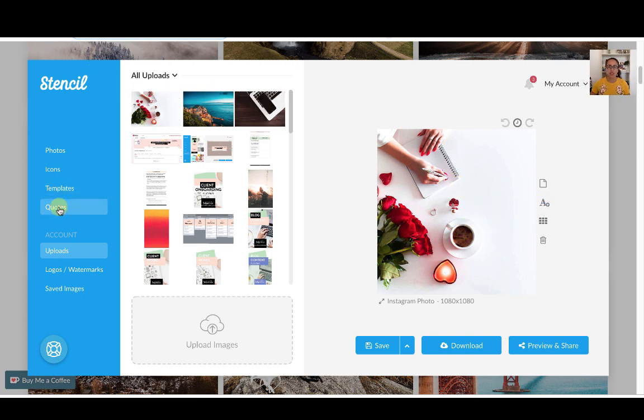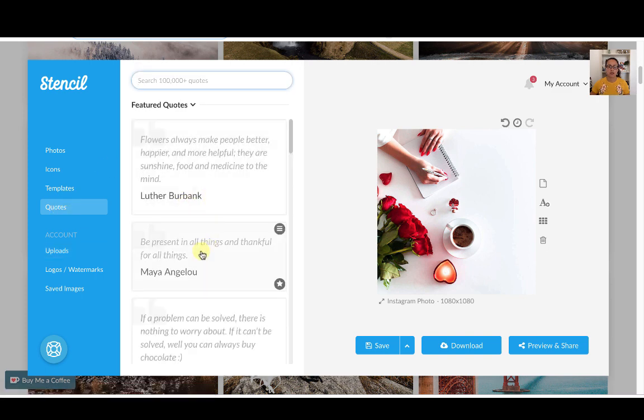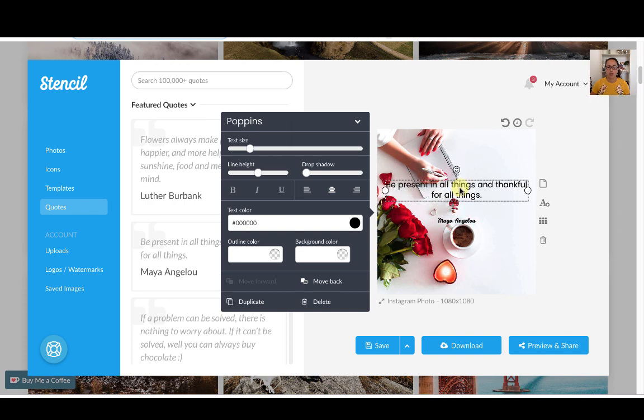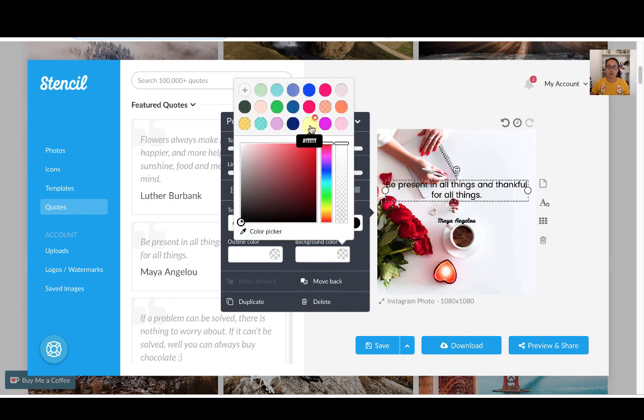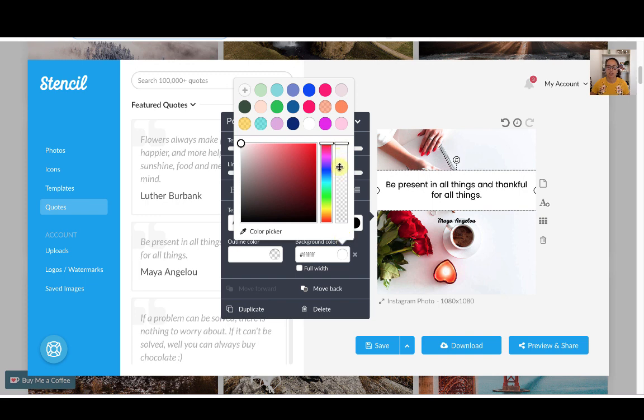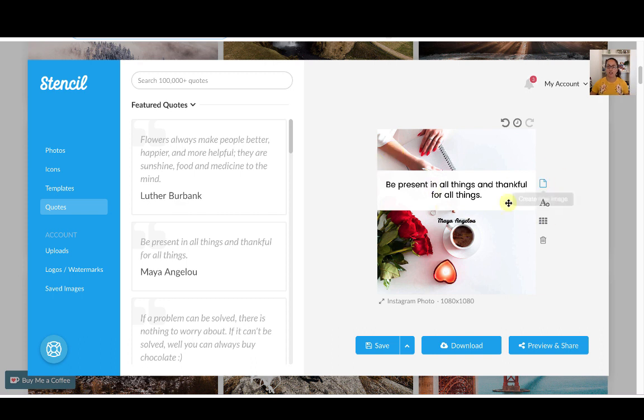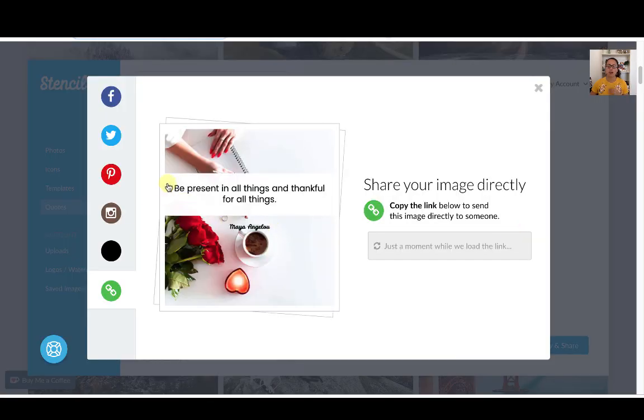You can add, let's just say from here, I'm going to add a quote because I want to put this on Instagram today for my audience. Then let's just say I'm going to do this. I mean, this is also, again, an ugly design. I wouldn't recommend it. It's not that bad, but it's not really good design here. But just so that you see, I brought the image, I added the text, then I can now preview and share right to my Instagram. It took me 2 seconds and I got done with my postings for today.